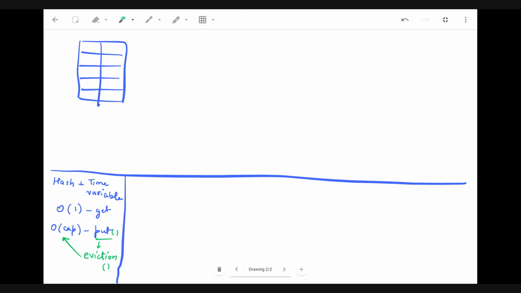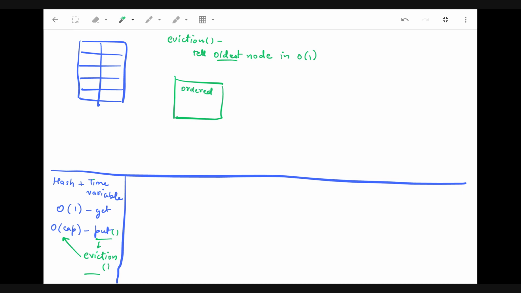And when we talk about eviction, we need to be able to tell the oldest node in order one, right? So we were scanning all the nodes and then finding the oldest node, right? So what we need is another data structure, and this data structure should be ordered enough to tell us what is the oldest node, right?